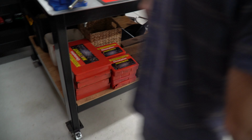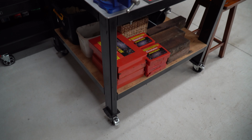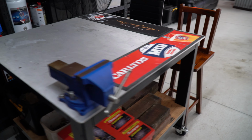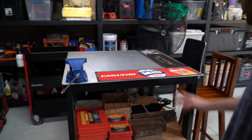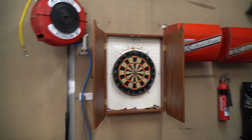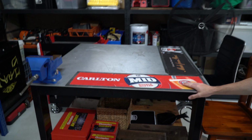This is a pretty cool workbench. Bought the frame and then got the wheels put on properly, so it's super heavy, like it weighs about 100 kilos. Locks on the wheels, it's really solid, and it's really good to move around when you need it. It works out to be pretty cool. Up as well now with the dartboard, so perfect drink holder while you play darts, throwing bullseyes. So you've got darts set up here and then have your drinks here.